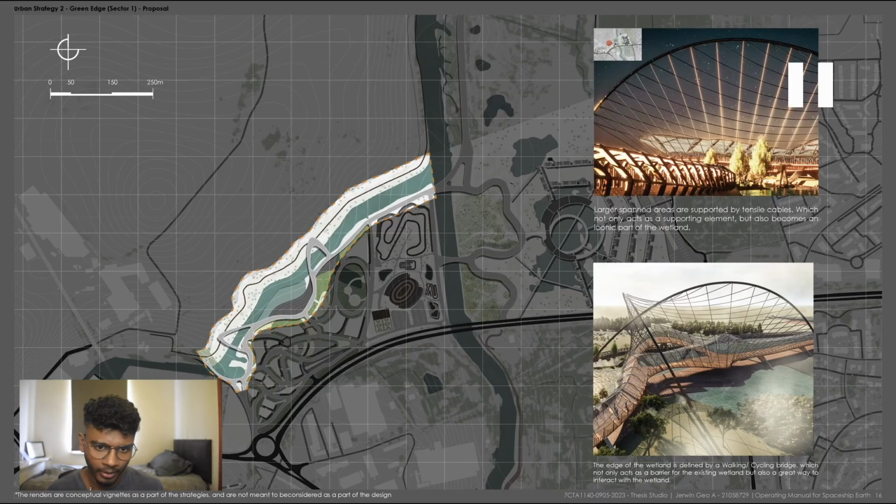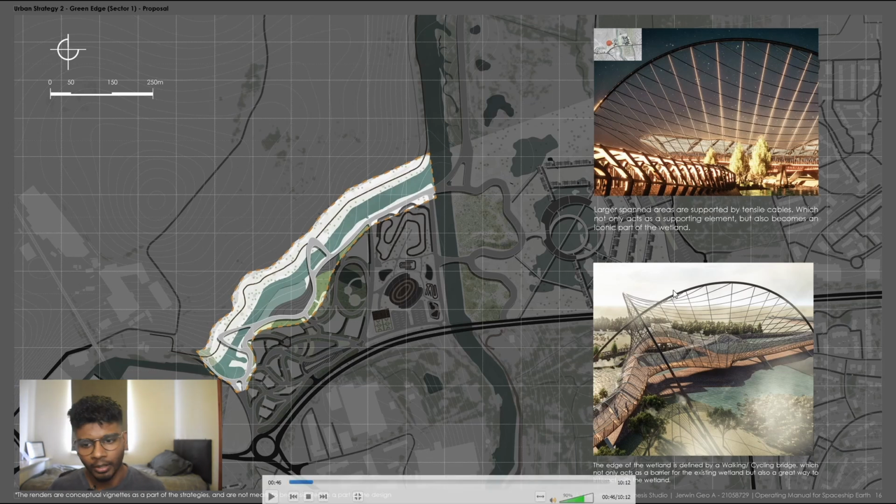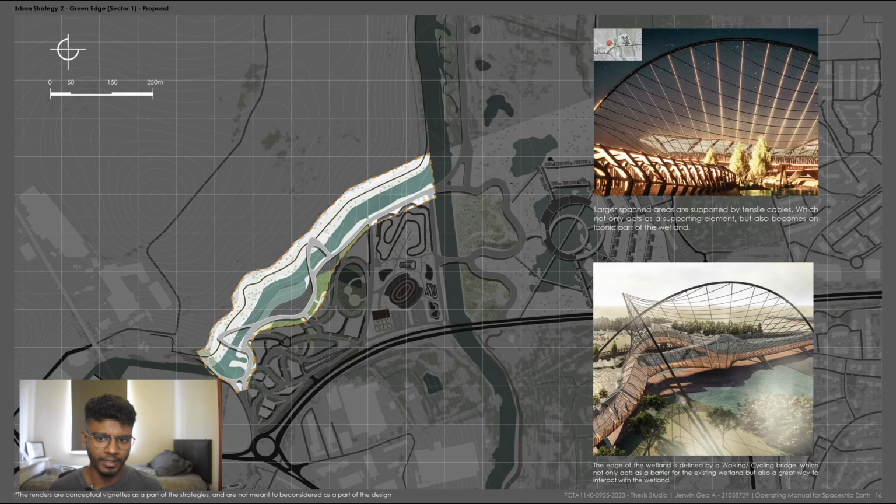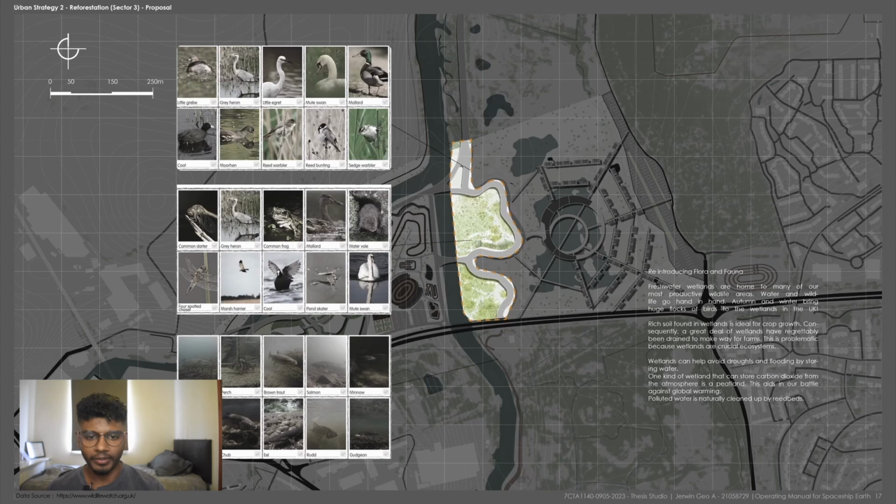First thing is the edge of River Cray, where I used this sort of walkway that acts as a boundary, and these images are conceptual. It's not part of my design, so it looks over the top, but it's not meant to be. I just made it to understand how it could look. I'm going to reintroduce different flora and fauna in the SSSI, and there won't be any sort of development happening in that area because it is protected.